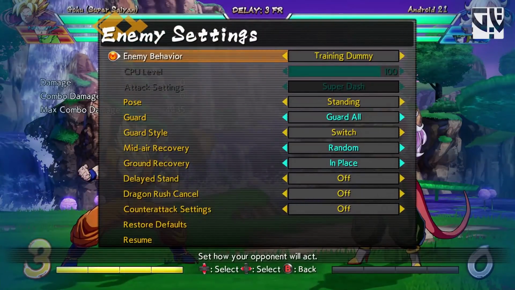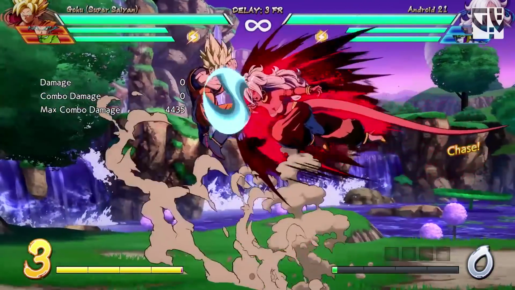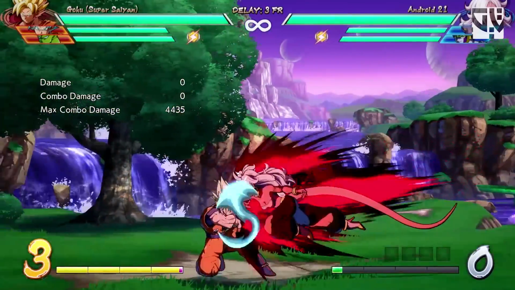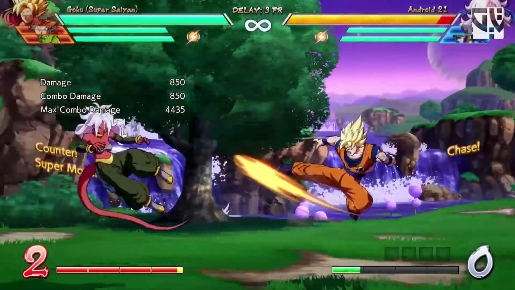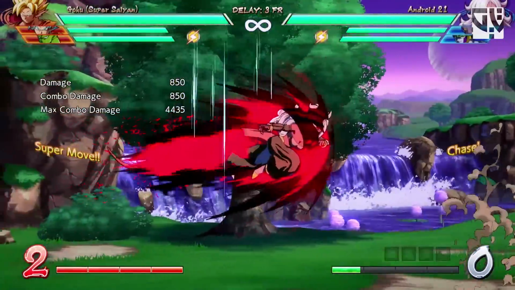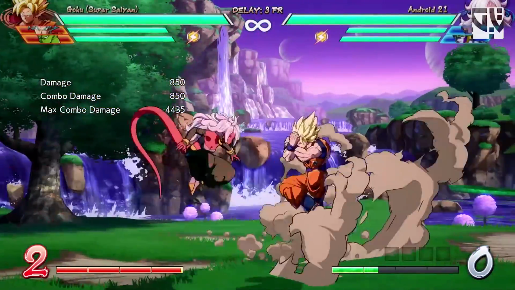Let me try to go to the settings and tell Android 21 to do the super dash. So if I do the vanish at the beginning of the super dash, it should not turn towards me and hit me. So that's the fix. I think that, no, that's not the one. No, that's not the one either. That's the one, yes. Okay.